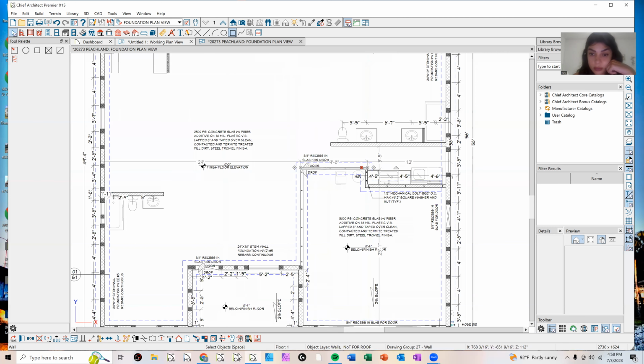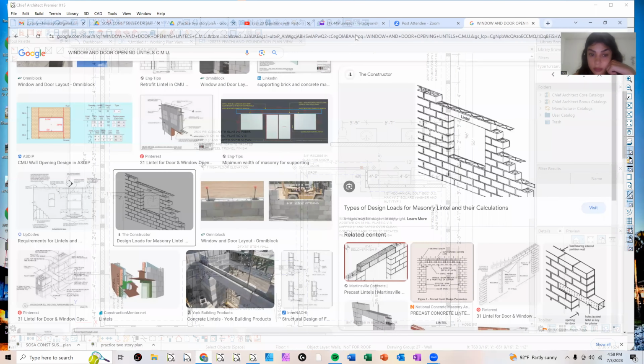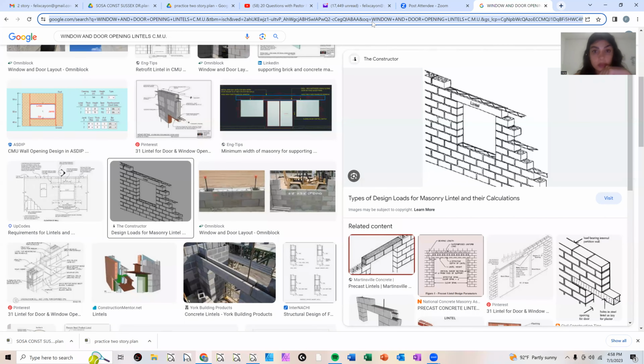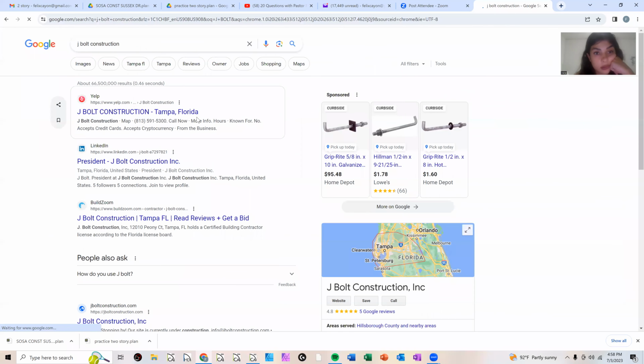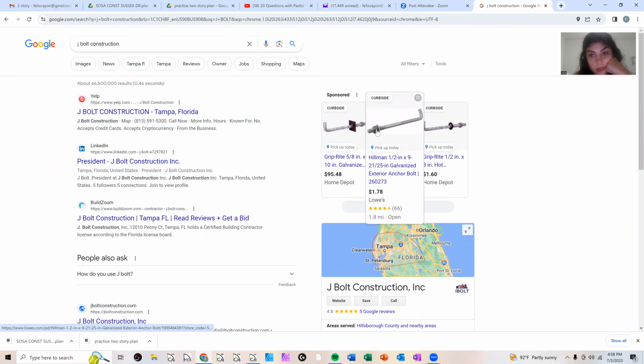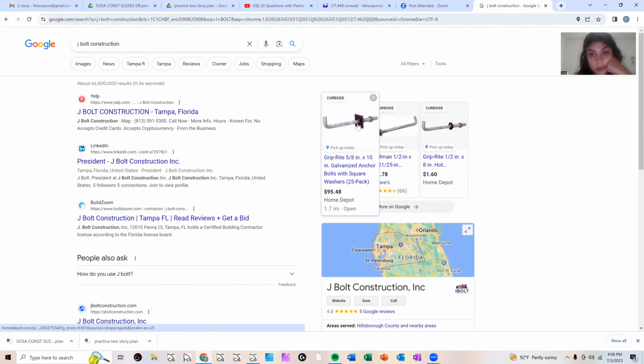Those bolts can look 2 ways. It can be a J bolt, which looks like this, and it needs to have a square washer on it.